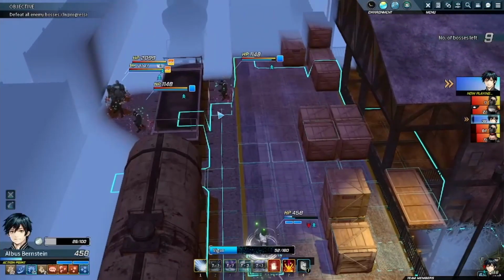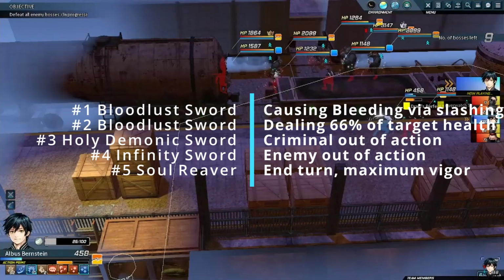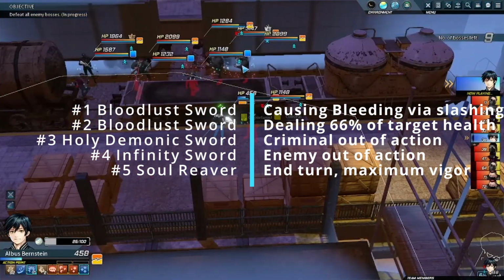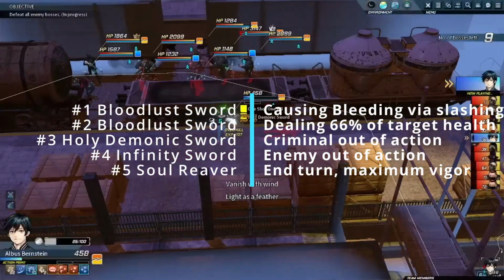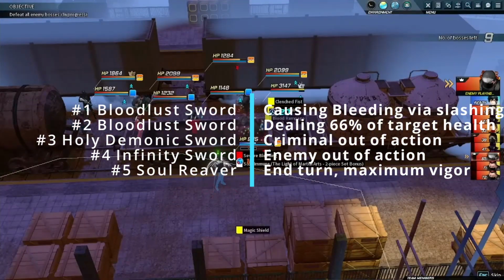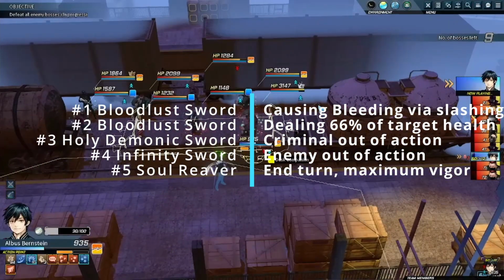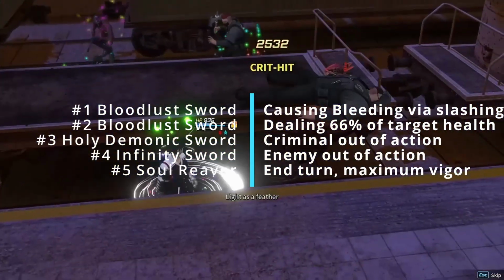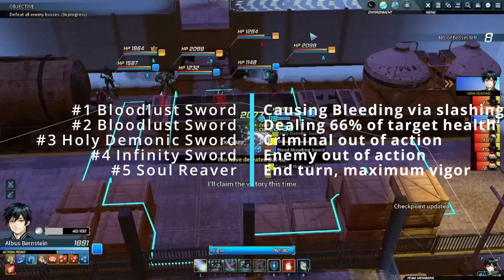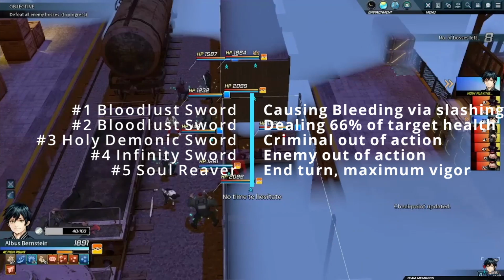There are 5 different ways to gain Curse of Sword. The first 2 are going to be through the Bloodlust Sword Mastery set, and this is going to be causing bleeding using slashing as the first way. The second way will be dealing more than 66% of a target's health. The third way is going to be the Holy Demonic Sword Mastery set, which will be putting a criminal out of action via slashing. Fourth way will be Infinity Sword Mastery set.